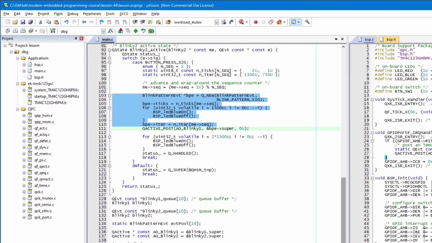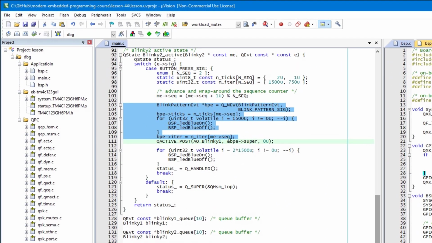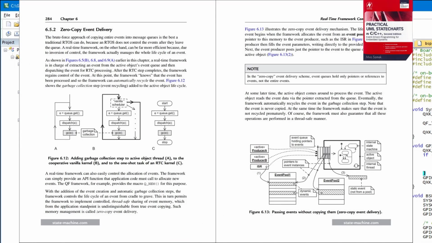Alright, so here is the summary of today's lesson. Every real-time application eventually needs mutable events, but today you saw that such mutable events must be handled with great care. Real-time frameworks, like QP, provide support for deterministic and thread-safe allocation and exchange of mutable events. In fact, this is one of the most valuable services that the framework provides. The framework creates an abstraction that is often called zero-copy event delivery, because from the application perspective it looks like copying events, whereas under the hood the framework performs a clever management of reference-counted events and deterministic event pools.